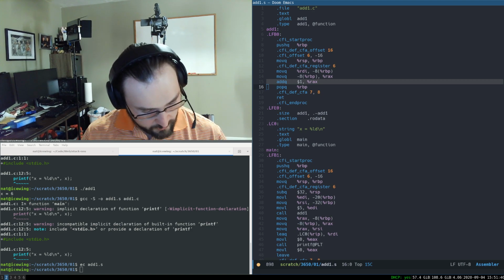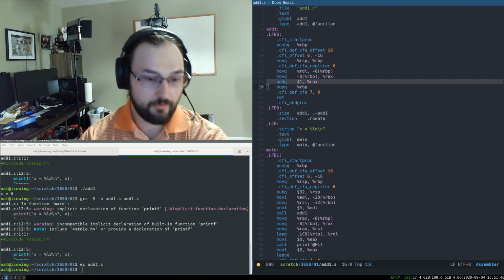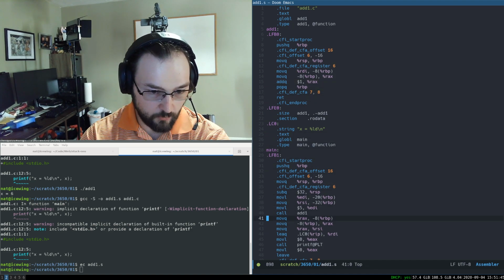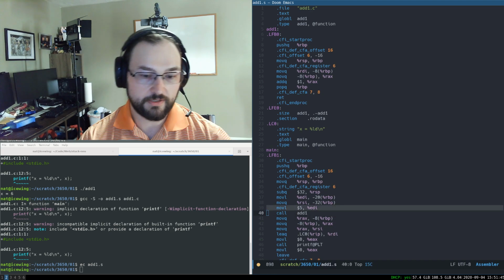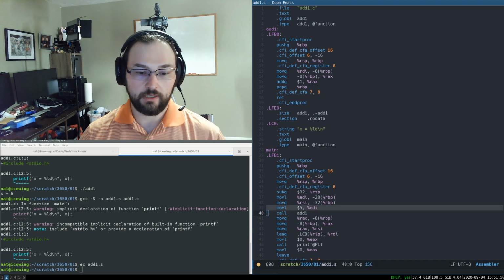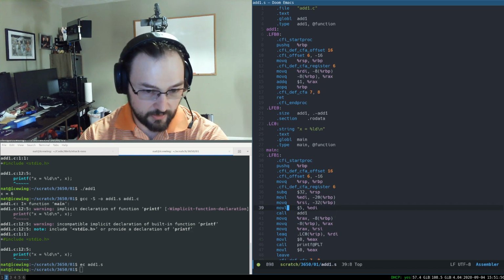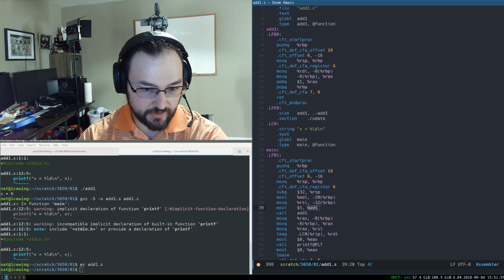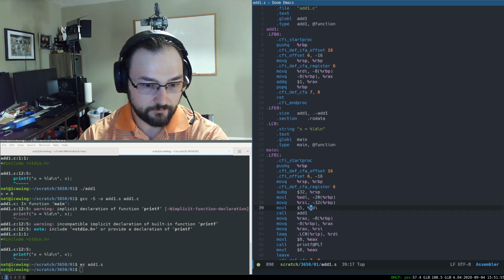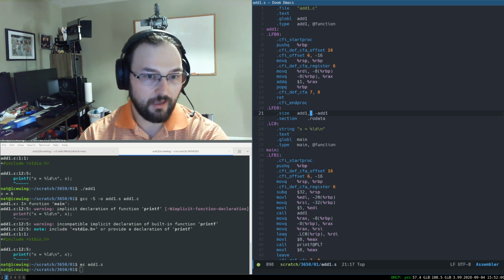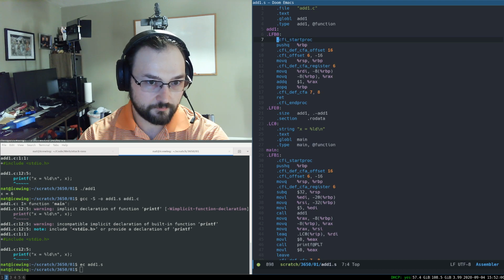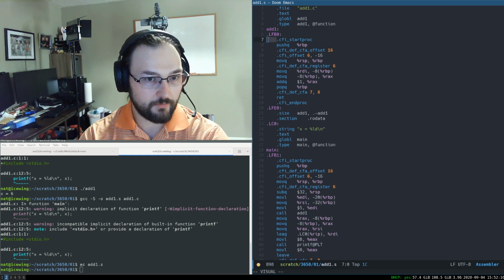Now there's a couple of weird things going on. So in main, before we call add1, it says that it's going to move 5 into a register. Those are the things that we name with % signs here, called EDI. Then we call add1. Up in add1, we expect to find a reference to EDI, because that's where it put the 5. But looking through, we don't find a reference to EDI.